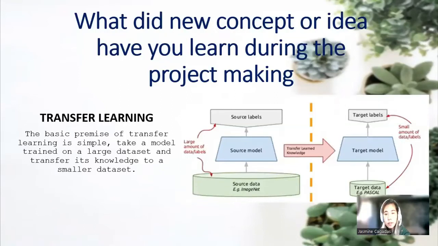So the question: what new concept or idea have you learned during the project making? I think I have mentioned this earlier. It's the concept of transfer learning, which basically means that it takes a model trained on a large data set and transfers its knowledge to a smaller data set. So basically, it makes learning more efficient and faster with a few data set.